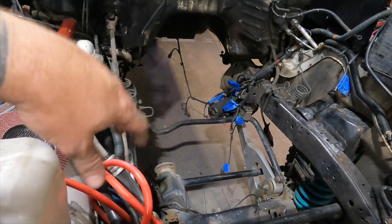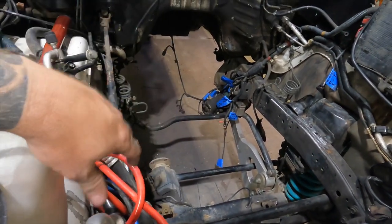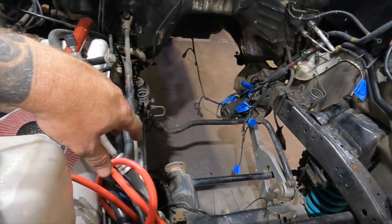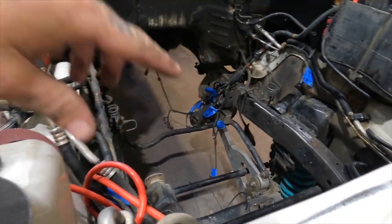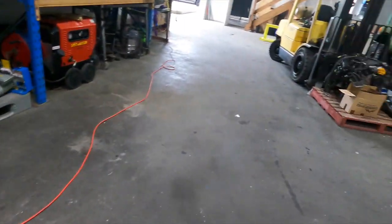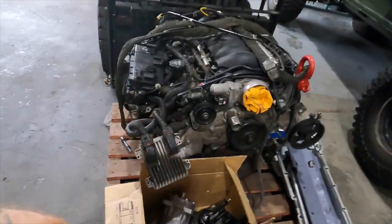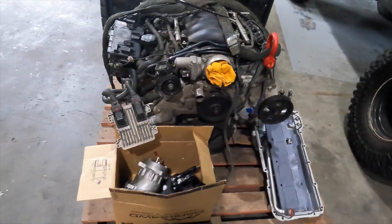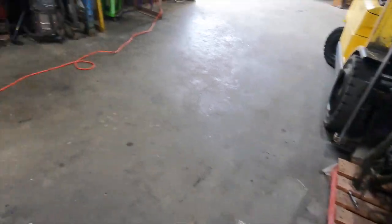Once it's in, we'll have a bit of a look at it, make sure it's all going to work, make sure I'm happy with how far forward or back it is, make sure it's not hitting on anything. Once all that's done, I'll take the motor back out, fully weld up the two engine mounts, and then I'll put all my accessories on the front of the motor. We've got aircon and alternator brackets there. I'll put my sump on, and then it's ready to bolt back in the car and stay there for as long as it needs to.